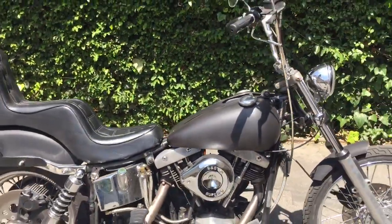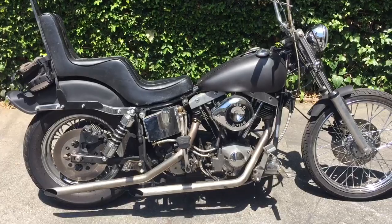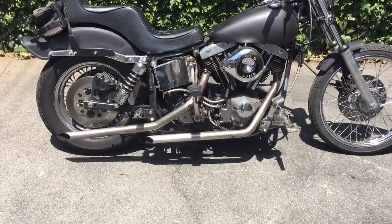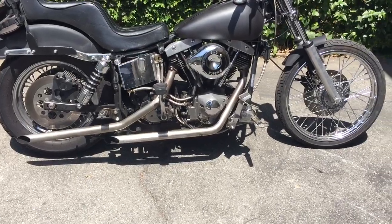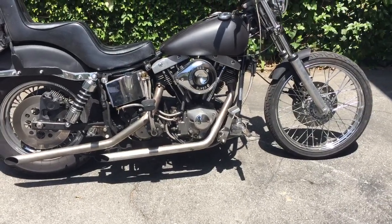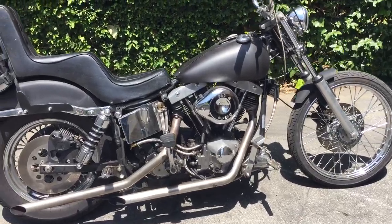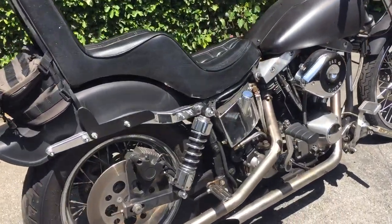She runs great, shifts great. Clutch is a little hard to pull, but it's not that hard. Rear brake stops, but could be freshened up a bit so it stops faster. So you have to push it hard.